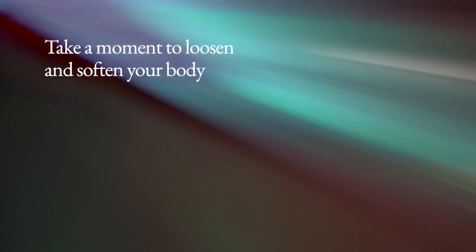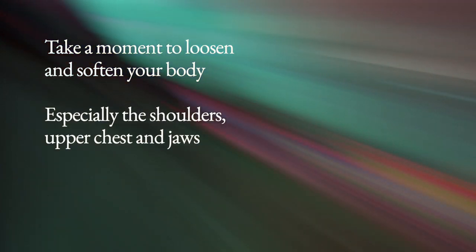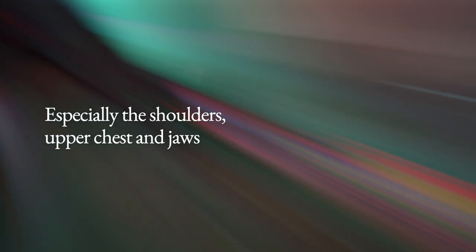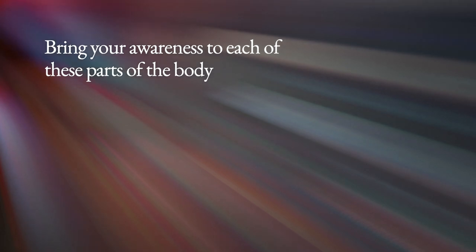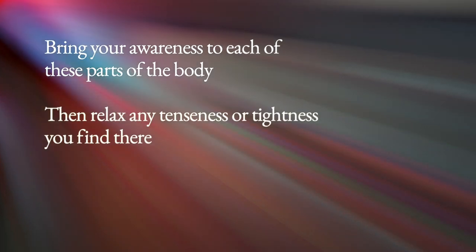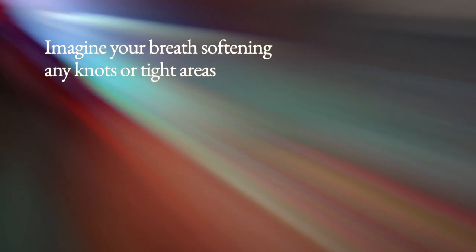Take a moment to loosen and soften your body, especially the shoulders, upper chest, and jaws. Bring your awareness to each of these parts of the body. Then, relax any tenseness or tightness you find there. Imagine your breath softening any knots or tight areas.